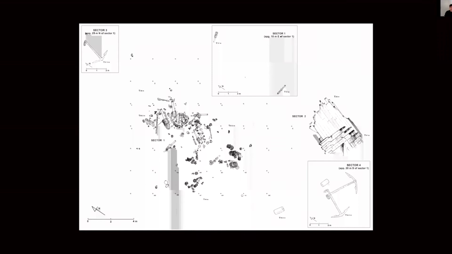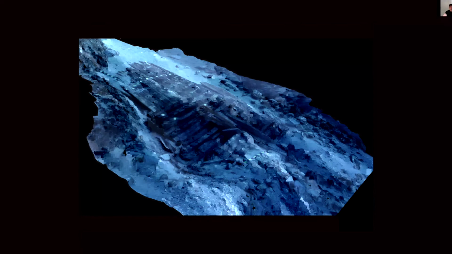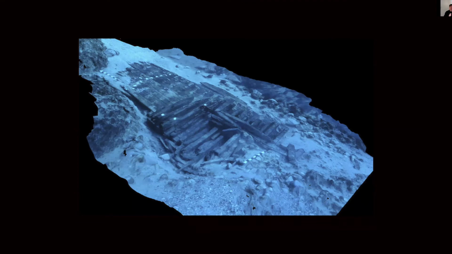Okay, so the next one is a sketch, an archaeological, scientific sketch, with all the numbers. There were guns, these are guns, and those are the objects that were found. It's a kind of huge treasure, you will see for yourself. So the next set, close to this one, but still a next set, is new technologies like 3D models. It's a long procedure to do it, but it's good to see how it is.